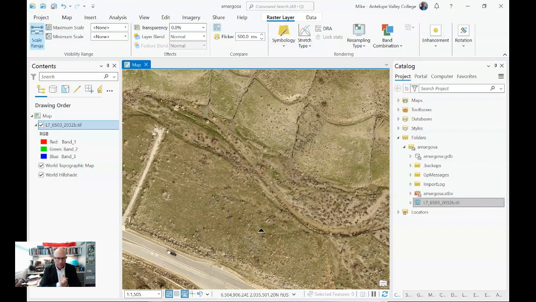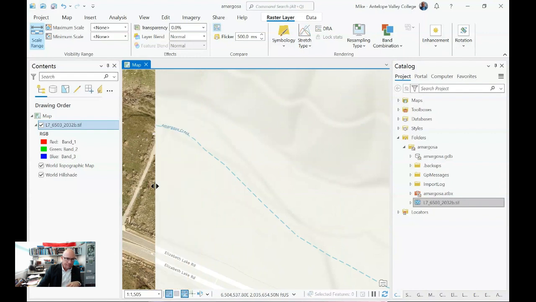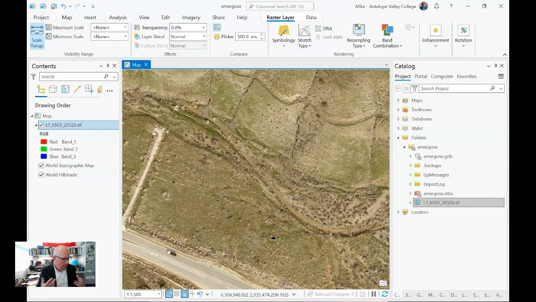This is what I want to create today, or have you create anyway, is a feature class that accurately represents this creek itself and the actual channels and drainages that have been cut in this area. Something that looks closer to reality than what we're working with here with this base map, right? That's the goal. So we're going to use this aerial image to create some actual vector data, some nice lines that represent this stuff. You dig? All right, that's the plan.